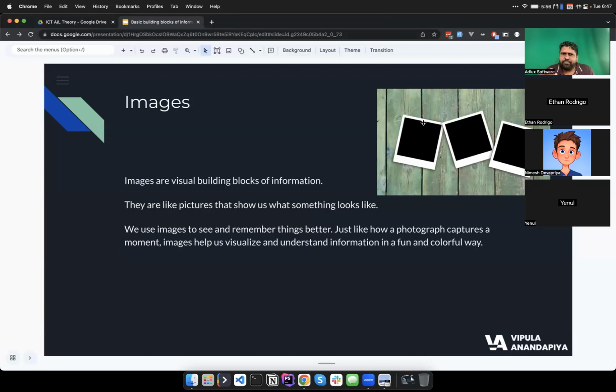So why do you do that? A picture is basically a way you store a memory, right? So it's easier to have a specific set of information.